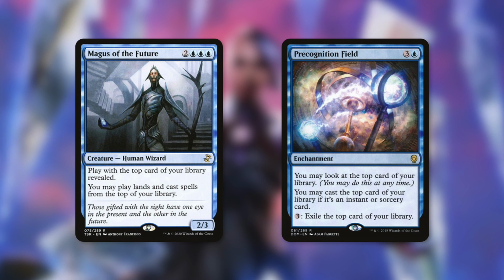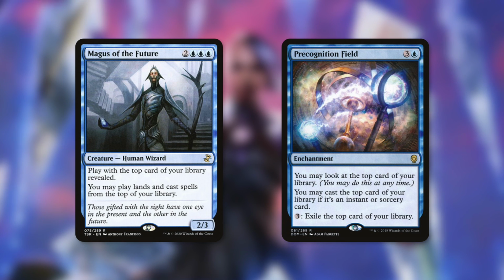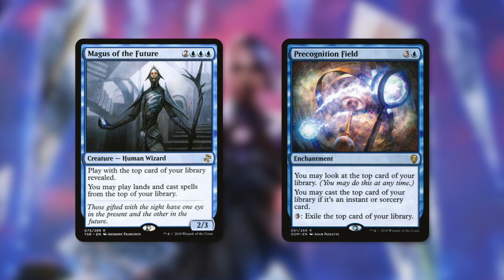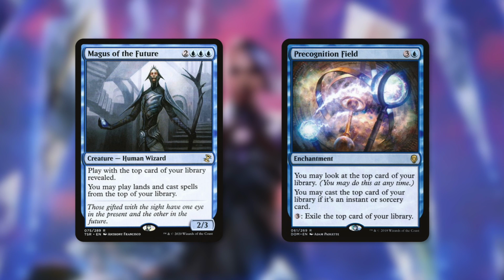Regardless, there is essentially a creature version of Future Sight with Magus of the Future, which is basically the exact same thing, but it's a 2/3 human wizard, and the only reason that this isn't also the Golden Pig is because enchantments are harder to deal with. And then we have yet another kind of version of Future Sight with Precognition Field. It says you may look at the top card of your library, you may cast the top card of your library if it's an instant or sorcery card, and by paying 3 we can exile the top card of our library. So it's kind of like the same thing, but just for instants and sorceries, and it can help us get rid of dead cards on top.